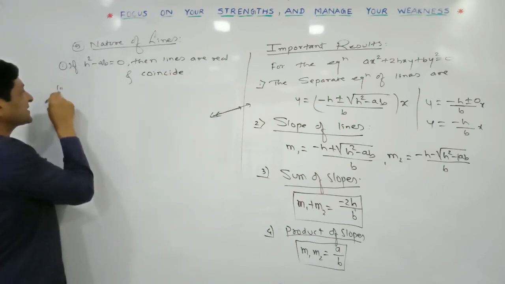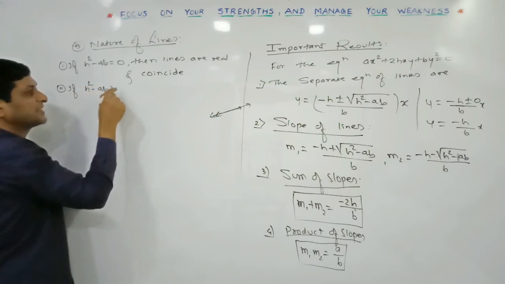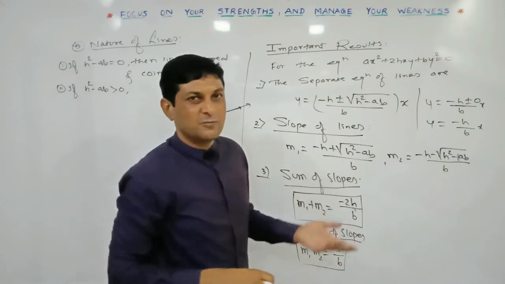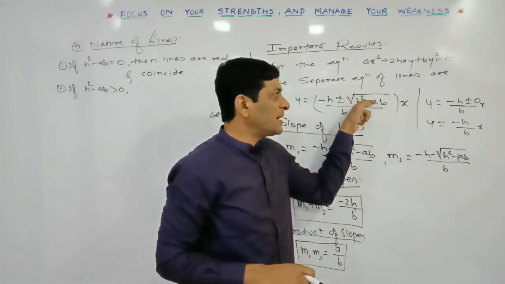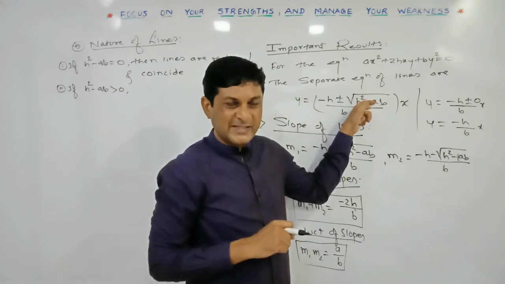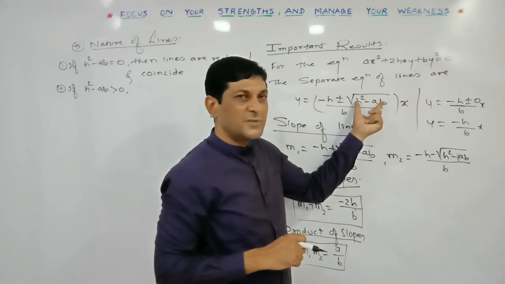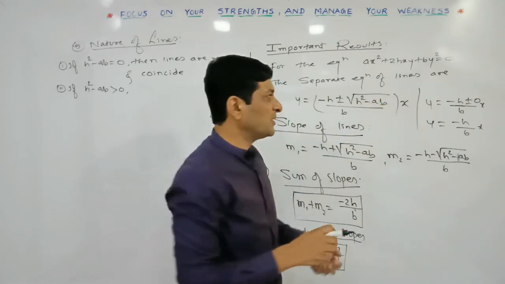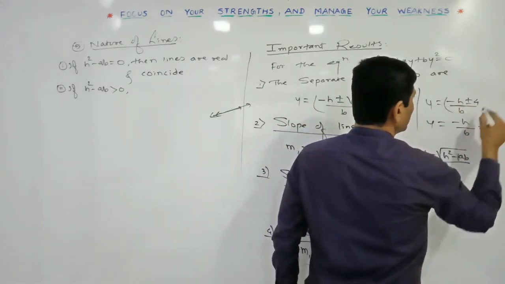Now let us consider the second case. If h square minus ab is greater than 0, if this value is greater than 0, then see what we will get. If this is greater than 0, here there is a root, so what do we do? We consider a perfect square number here, say 16. Consider that the value of h square minus ab is 16. So what is the square root of 16? 4. 4 into x will be equal to what? 4x. So here we will get 4 and here into what? x.